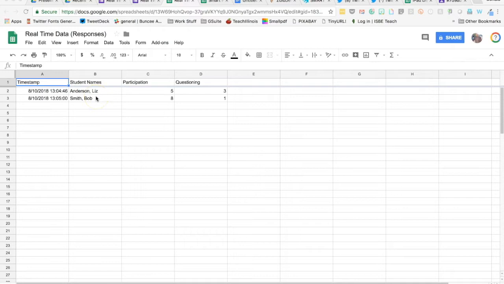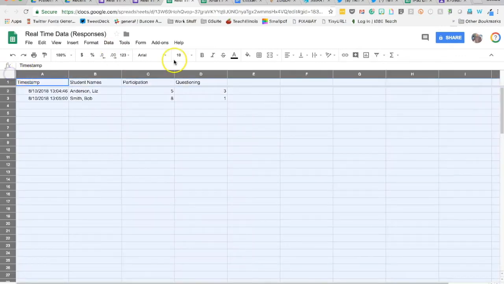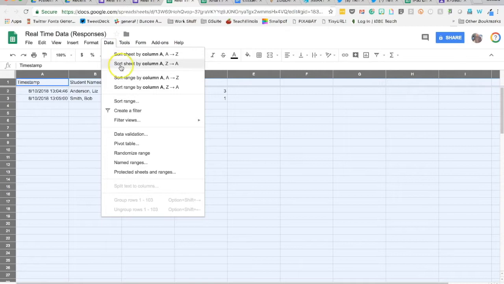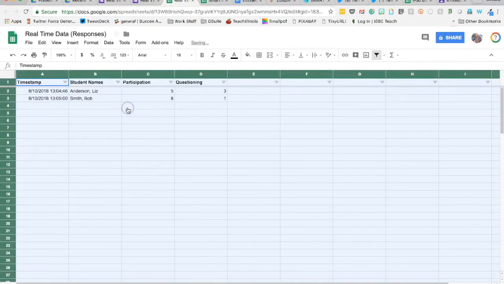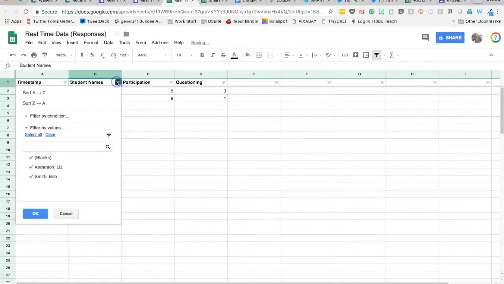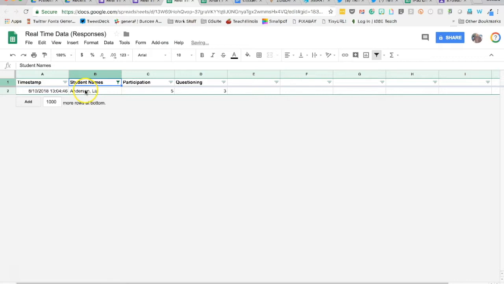It's kind of hard to show here, but you can go in and sort. I can go here and say, I want to do data, I want to create a filter, and I want to go by student names, and I only want to see Liz. And now it just has Liz.